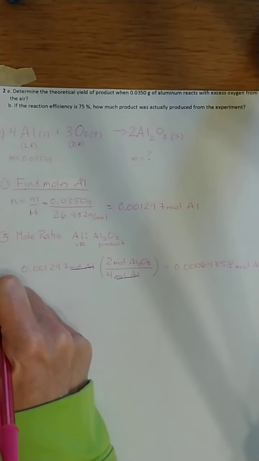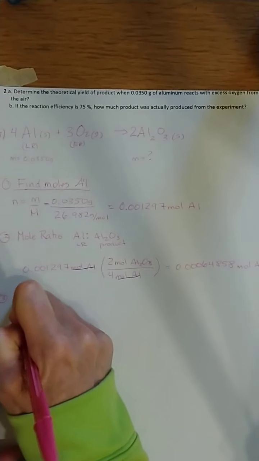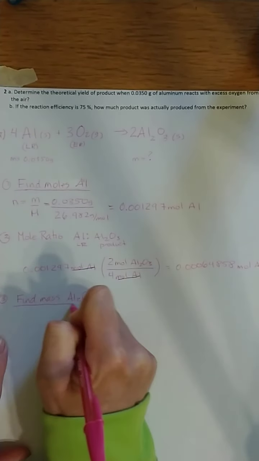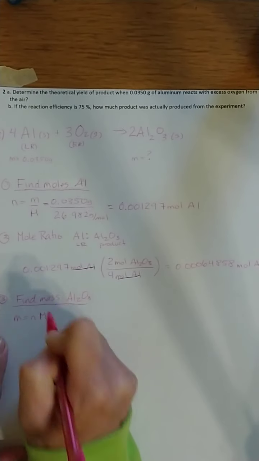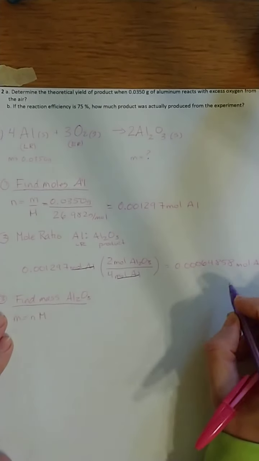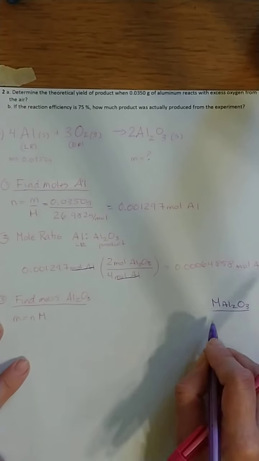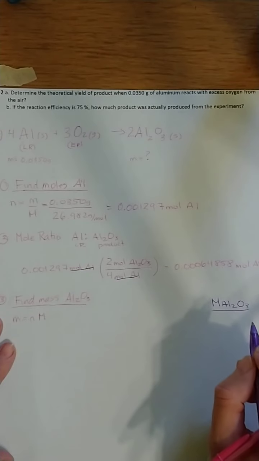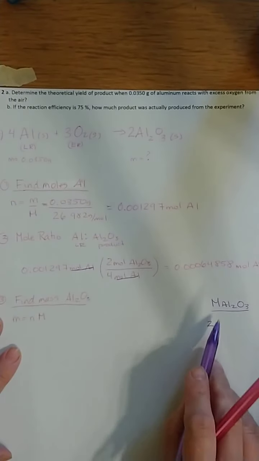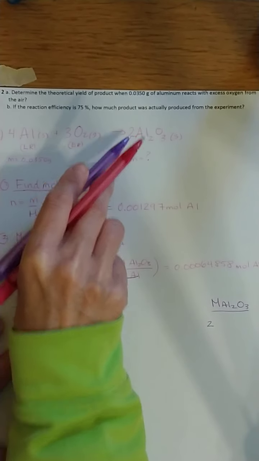So now the last thing we need to do is we want the yield. The yield is mass. You always have to take your mass. So we're going to find our mass of Al2O3. So mass is moles times molar mass. Well, we know the moles. What we don't know is the molar mass. So what I do is off to the side over here, I calculate my molar mass of Al2O3. So all of you know how to do this because you did it way back when in one of your previous lessons. So Al2O3 is 2, and when you're calculating your molar mass, it's always the compound. Ignore this number in front because this number is a mole, molar mass is a mass.